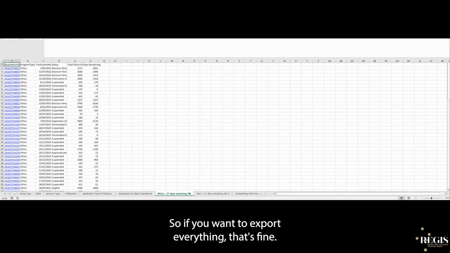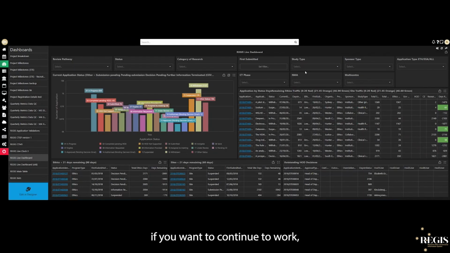If you want to export everything, that's fine. If you want to continue to work using CSV and Excel, and you know a bit of the formulas yourself, you can certainly do that. No one's stopping you. But the common use case would be to have all your filters selected, and all the criteria that you wish to see, before you click on the export button.